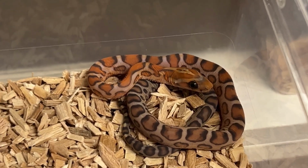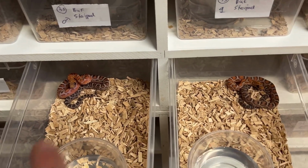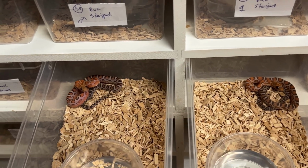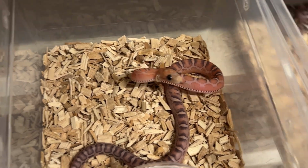This is also a Scaleless. Again, could be buff or mask, but if you compare these two, then this is a little bit brighter. So if I would have to guess, I would say this is a buff Scaleless, but it's not always that clear. Buff can be really subtle. This is also a female Scaleless, so female number 2.